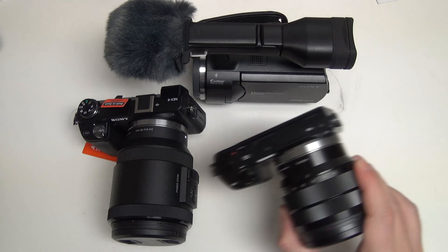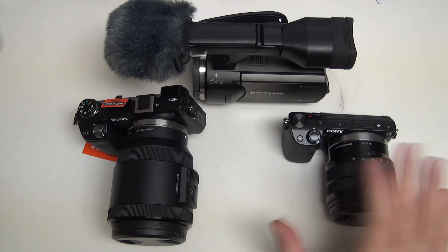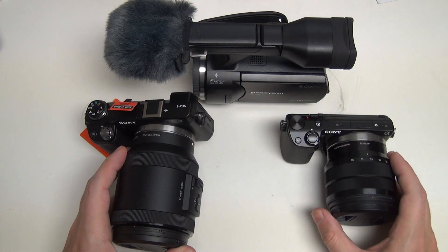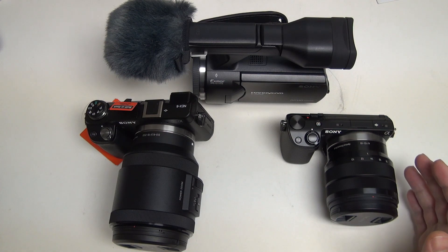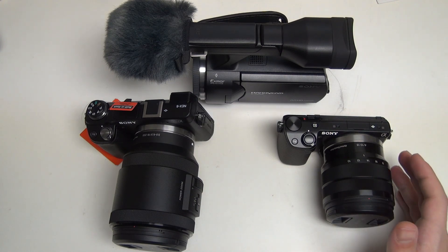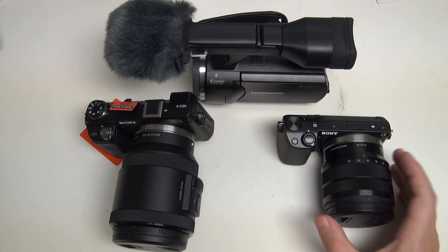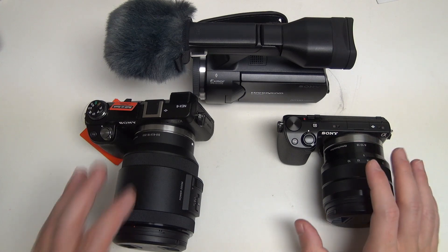Sony has not come out and said they're going to see a direct successor to the 5T, the 6, or the 7, but clearly these are all very popular cameras. They're pretty much unmatched still to this day, and that's why Sony has allowed something like the NEX 7 to stay in the marketplace well over a year. Many of us, myself included, thought the rumors of an NEX 7 replacement were true. It seems many now believe the A7 and 7R — the hybrid, which looks to be the king of the hill for feature set in a form factor like that — is really what Sony's been working on. But I still believe we're going to see updates.